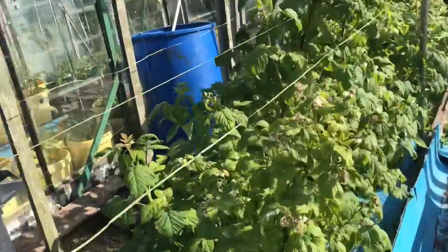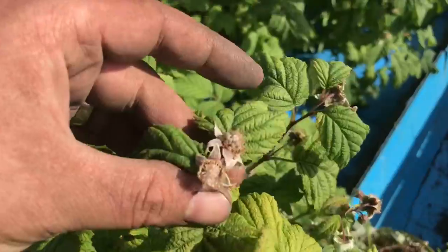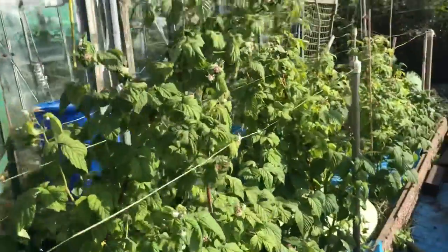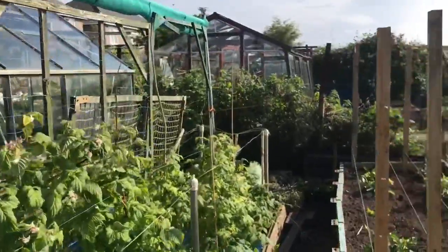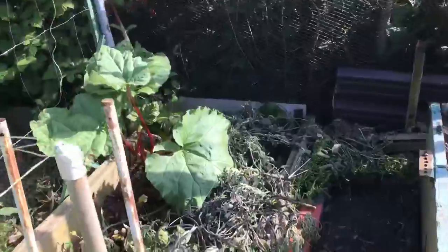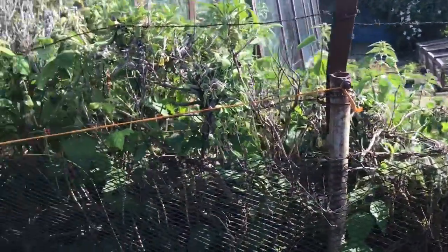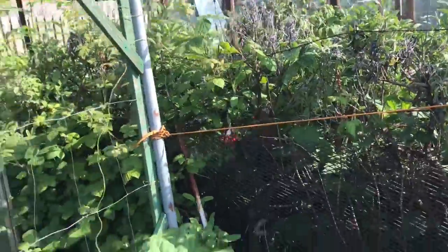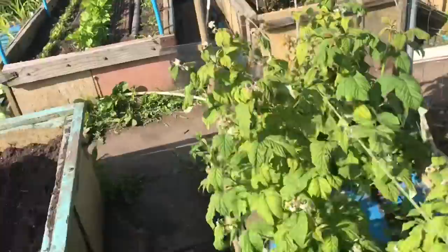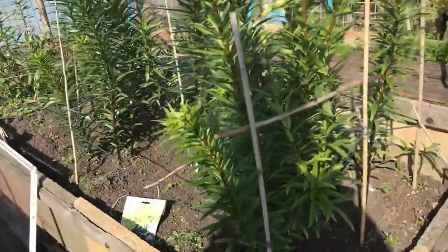The raspberries, plenty of fruit on here. Hopefully I can get them in this year before the birds. I'm starting to get some fruit on there, which is nice. I'll have to net the sides up. I've had a bit of a tidy up at the back here as well. I've chopped down all of this from next door. I haven't just done all this today, it was before I came down last week, like last Sunday, the stuff I didn't record.